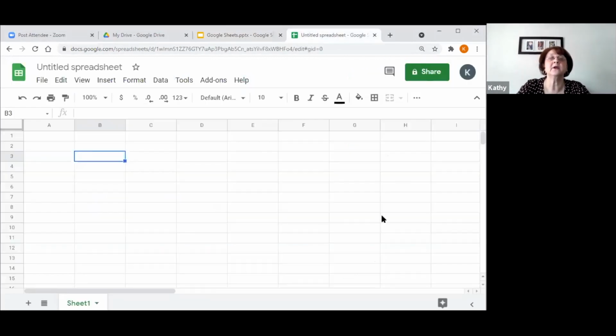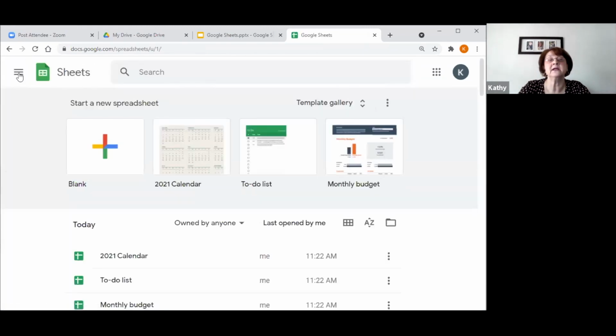So let's go ahead and go a little bit further with this. Here we said we have our rows and our columns. When we refer to the cell, we always say it by the letter and then the number. So in this case, it's B1, and no, we're not playing bingo, okay? The other thing I wanted to mention too is when you start a blank worksheet from scratch, it doesn't give it a name. So right here, it's just going to call it Untitled Spreadsheet. And if you want to go back home, all you do is click on the home button right there and it takes you back.